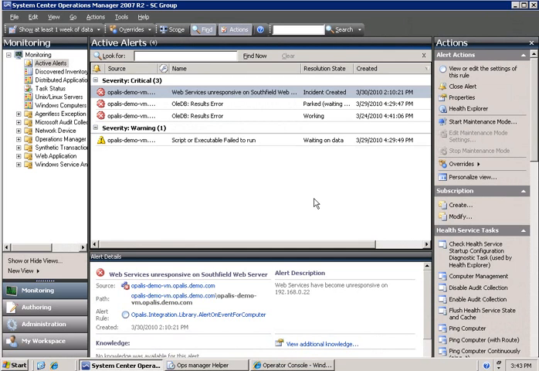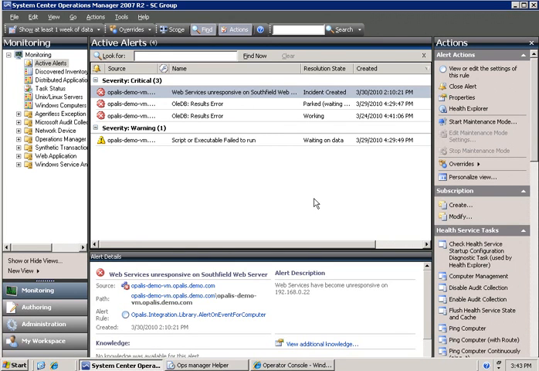They warned me you were coming this time, so you'll find that I'm attentively watching the operator console here. And they said you guys were interested in seeing the Opalis integration server and how the new install has sort of changed the way we're working here at the help desk. And I guess I'm here to help you see that.